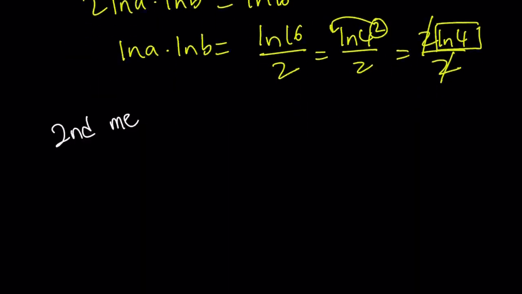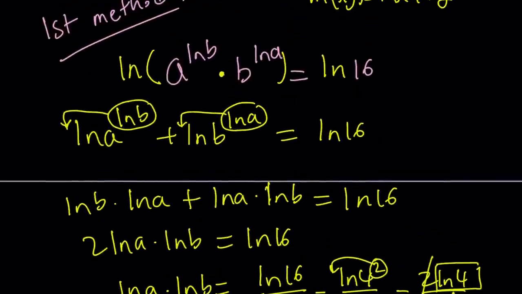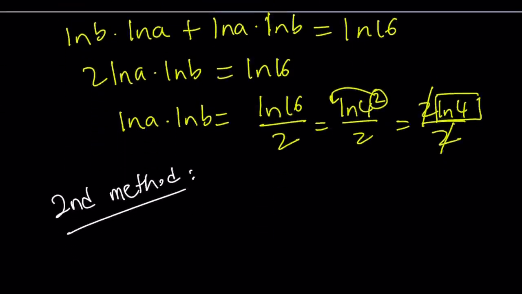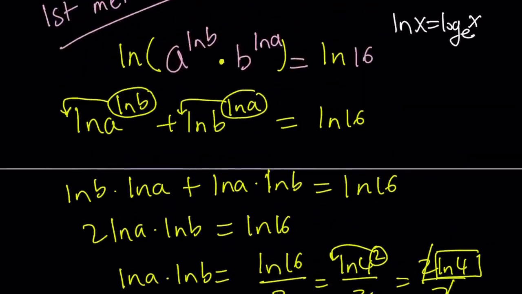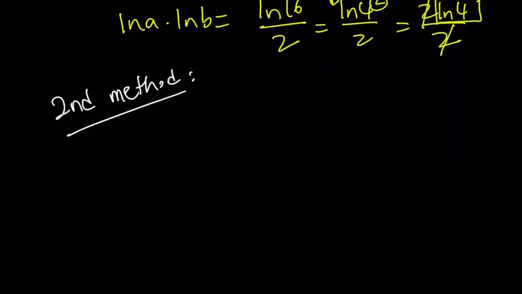So the first method basically used the idea of lning both sides. By the way, ln is the natural log, so when I write ln x, it just means log x with base e, and e is Euler's number, and it's about 2.7. That's all I know. Okay, an interesting number indeed. So that's what we did for our first method. ln both sides and just proceed with the solution. How about the second method?